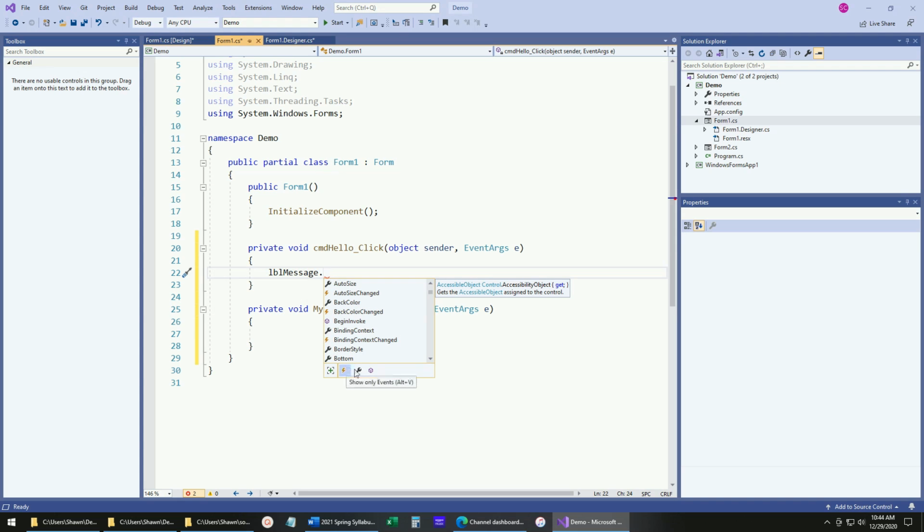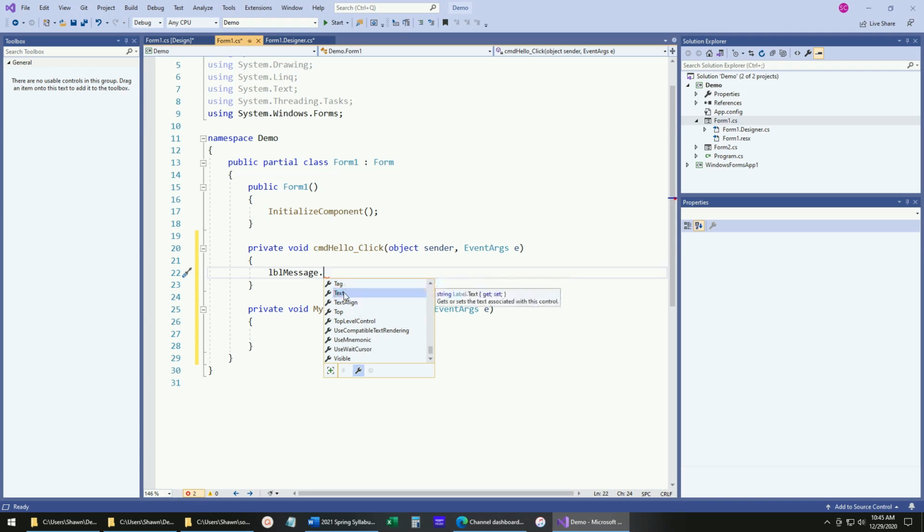But if I want to, I can filter them. So maybe I only want to see what methods are associated with this label, or maybe I only want to see what properties are associated. For instance, you can see these are all the things that we could change. These actually correspond, like when we changed the font. Well, here's the font, the size, everything, including the text.